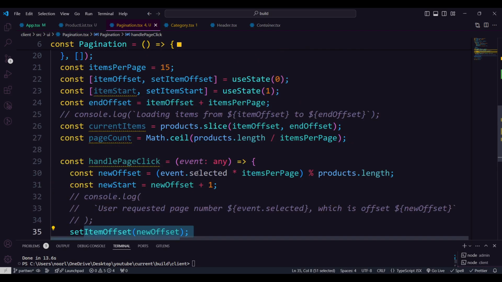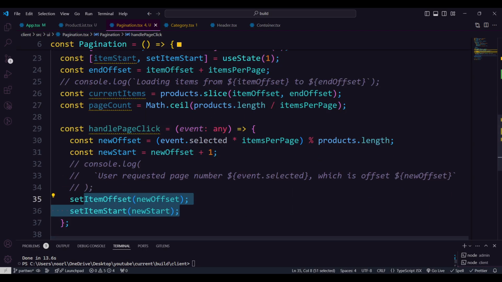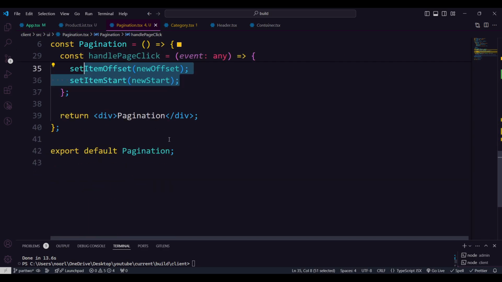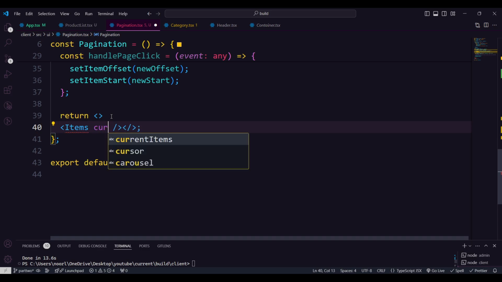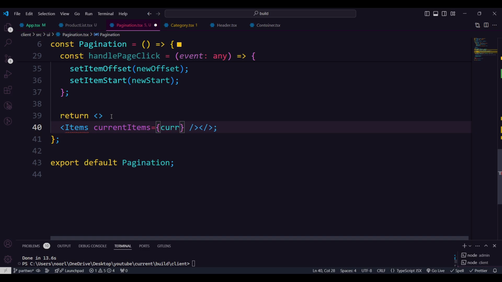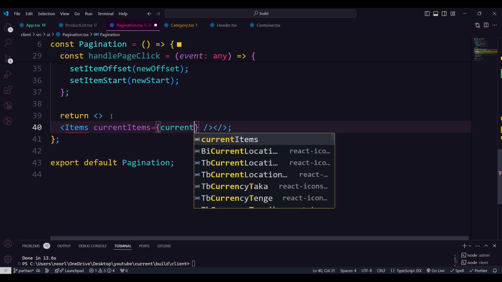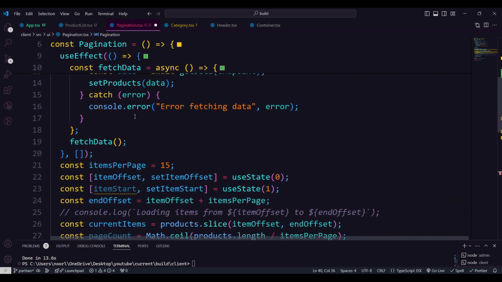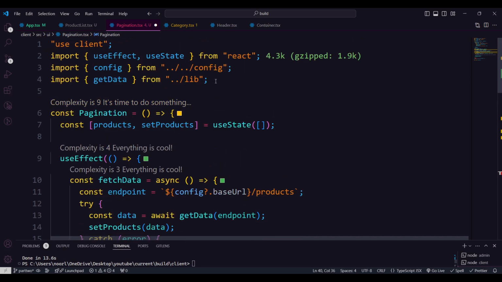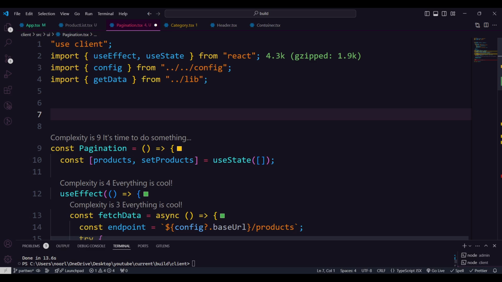So let's hit save. Now what we need to do is go to some of the parameters here in that div. I'm gonna remove the div, not gonna use it. Here I'm gonna take one parameter of items, which we're gonna create, and in items we're gonna pass the current items. So that's the component we need to create at the top layer. So on top of that we're gonna create that.